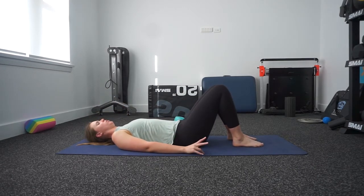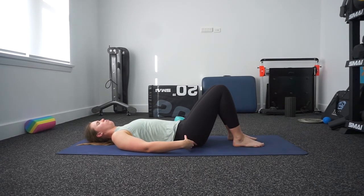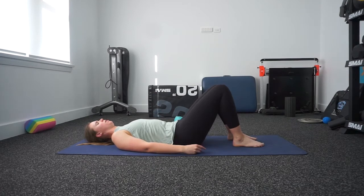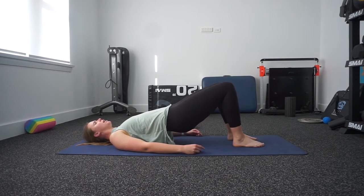So, with the shoulder bridge, it's a little bit harder than the normal bridge that we do. So it's the same start in the sense that you rock your pelvis up to your belly button. Keep that rock as you peel up 1 vertebrae at a time, resting as high as you can.